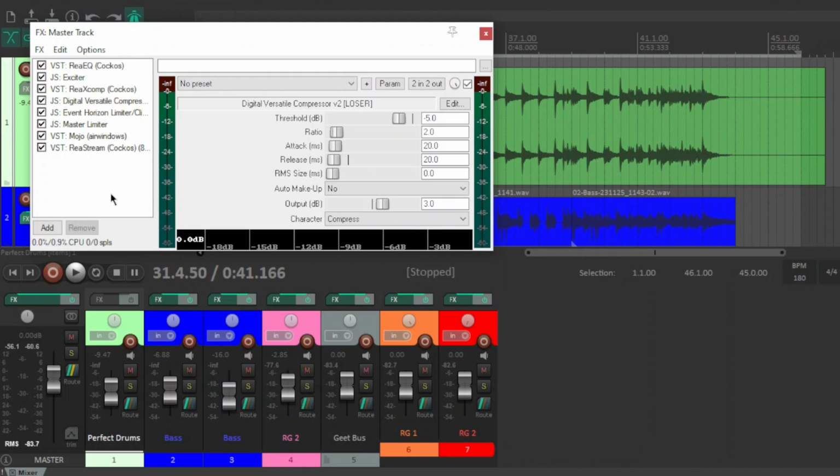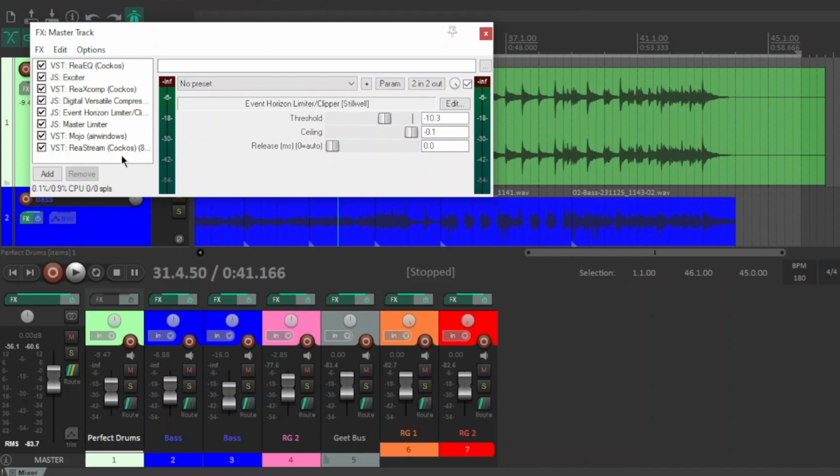This is not compressing at all. It is purely boosting level, about 3 dB. Event Horizon Limiter Clipper. This is one of the most transparent and best limiter clippers out there. My mix before this is topping out at about -10, so I've brought the threshold down to -10. This is doing most of the level boosting.